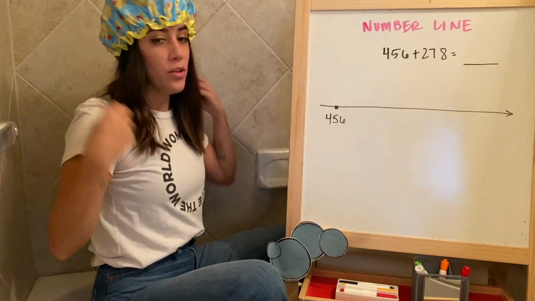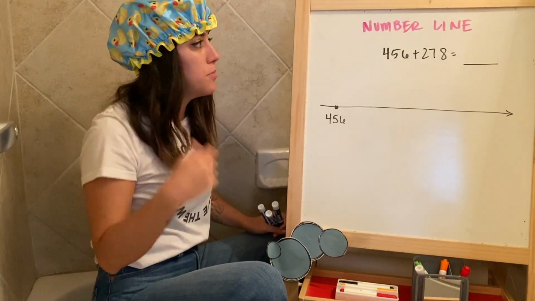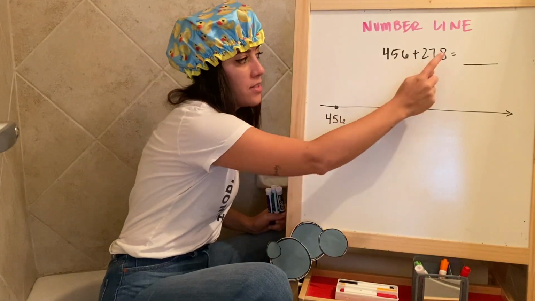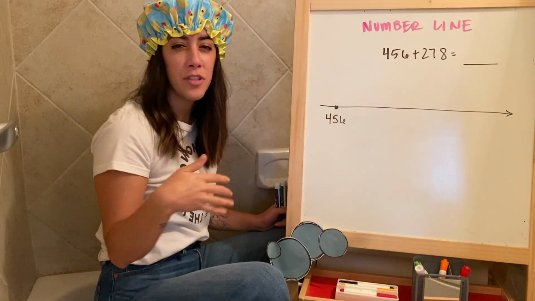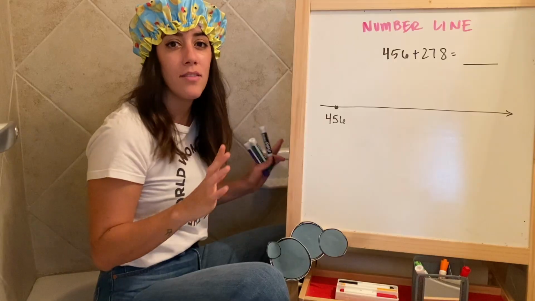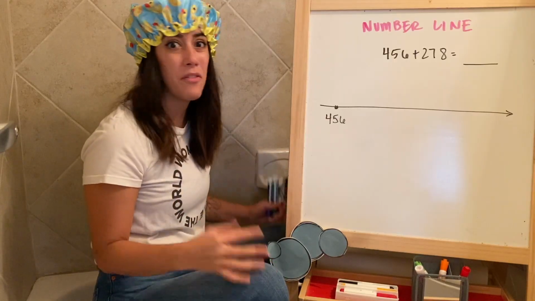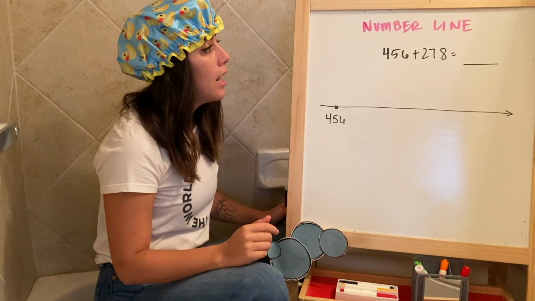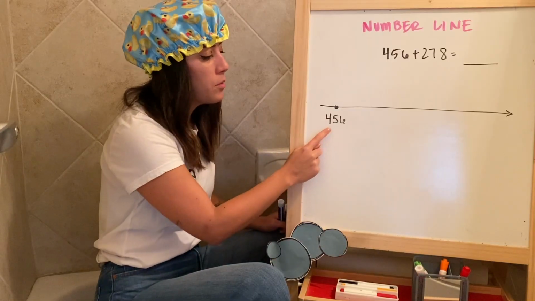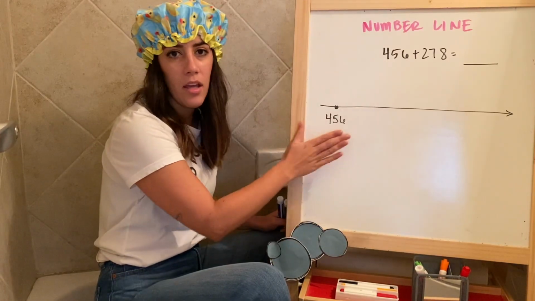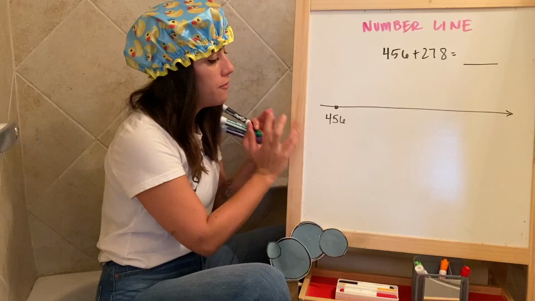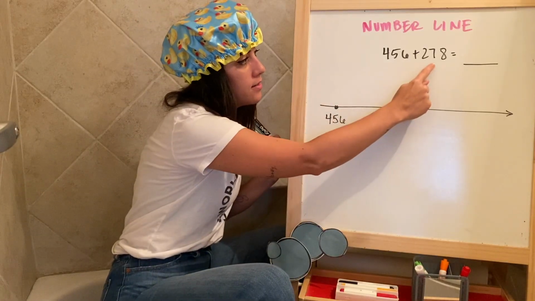Okay, so last strategy for addition before we jump into subtraction. Again, we have 456 plus 278. Hopefully by now you're getting a sense of which strategy you'd like to use most, but feel free to play around with any of them. But for number line, you would start with the biggest number. That way you have that already fixed and stable. What we're going to add is the smallest number.